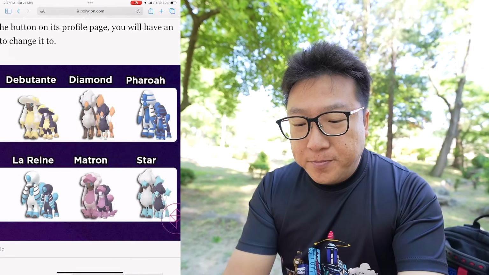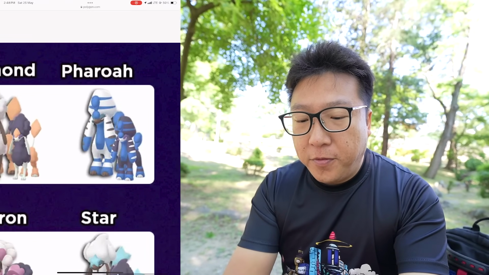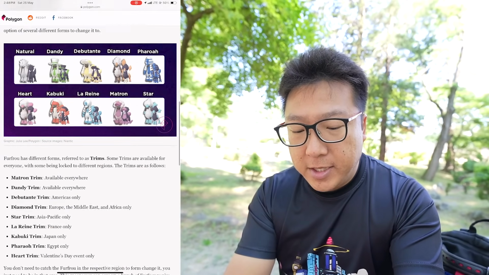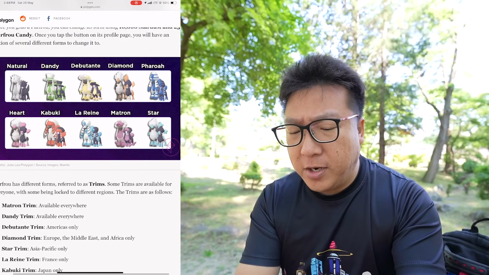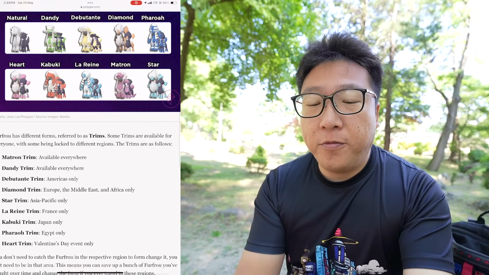Alright, let's go back to here though. Okay, so this is the Pharaoh form Furfrou. Okay, let's go back to here. You can see that as for the star trim, it's only the Asia Pacific region. That's the one that is available in my region. It's also available in Singapore. So I did trim that in the past. Eventually, I think I removed it also to get the Pharaoh form Furfrou.